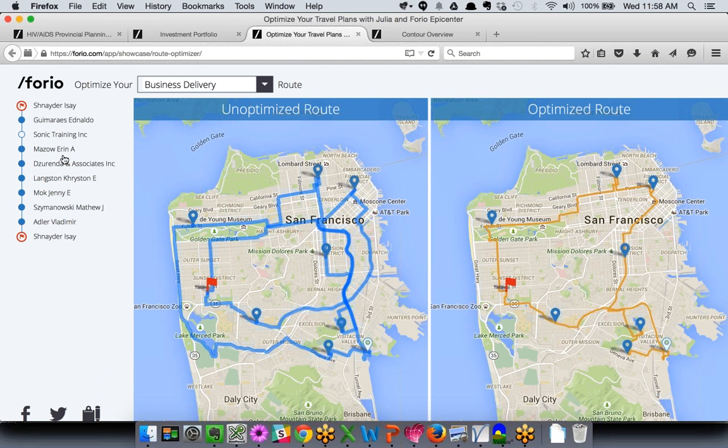So in a sense, it's connecting to a live database to get the names of these arbitrary businesses. Then it's using other APIs to use Google Maps, so this is a Google Maps drawing of the maps here, side by side. And lastly, it's pulling real-time traffic data. There's an API available for saying which route is going to be the fastest in terms of traffic, not distance, among these points, and it's using that in its calculation. So this is an example of linking into various databases.